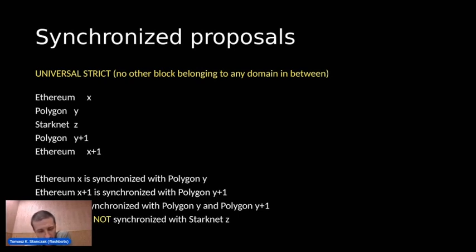Now, very often when we talk about cross-domain MEV we think about two domains, we don't care about what happens on other domains. So here we are very strict universally across all the domains that we could ever take into consideration in our global time assessment. So it might be really too strict. And we say that if there's any other event from any chain in between, then it's no longer synchronized. Someone might have executed some kind of MEV extraction that changes the state of the cross-domain execution in a way that I am no longer confident that the transactional execution on Ethereum and Starknet will be good enough, because something on Polygon might have changed the opportunities. As I say, it might be too strict, but we present it.